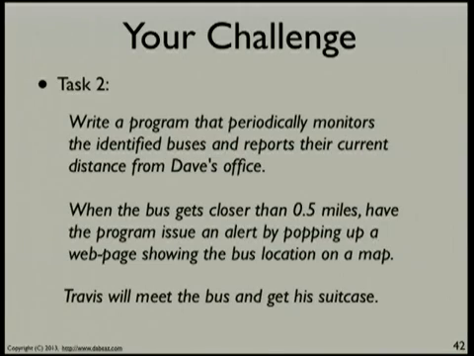So the alternative is basically to monitor the bus system, see whether the bus actually comes back in the direction of the office. Like maybe it's just doing up and down routes, up and down the street. And then if it comes within the office, we'll just go out there and grab it off the bus. This is actually what we did with Travis. Actually worked. Only in the case of him, his suitcase rode around Chicago for 8 hours, unattended on the bus.